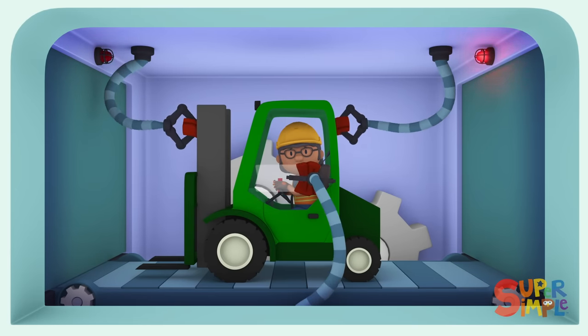Oh, no! The rubbish is all over my street sweeper. The vehicle that cleans the streets can't be dirty. How embarrassing. Whatever can I do? I know. I'll go to Carl's car wash. Carl can clean me up, and then I can get back to work cleaning up the streets. Better hurry before somebody sees me.